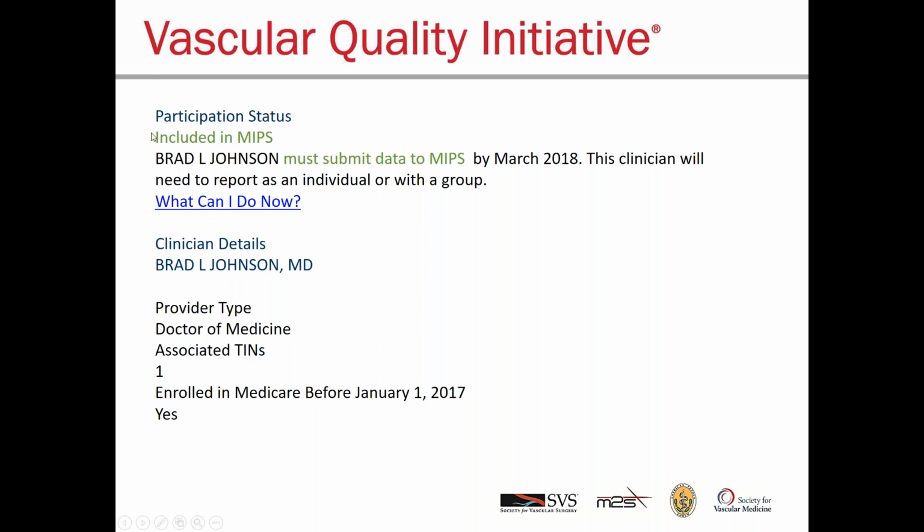And it says, yes, Dr. Johnson, you are included in MIPS, and you must submit data to MIPS by March of 2018. And you can report as an individual or a group. And it gave the information that they have about Dr. Johnson, how many tax identification numbers he's associated with, and was he enrolled in Medicare before 2017, i.e. he's not a first-time trainee.